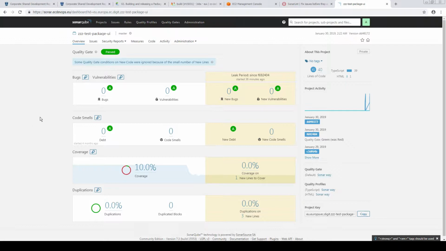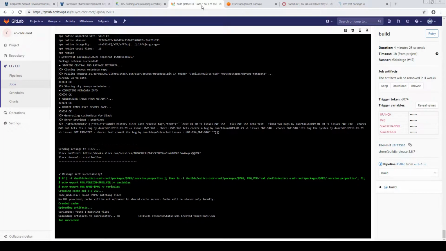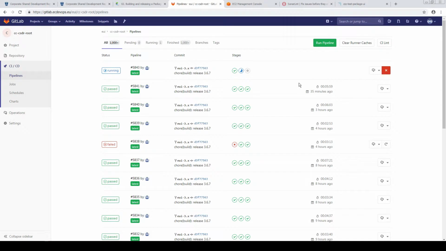So we are happy with this release, and we are ready to do a pull request into master and do an actual release. So no longer a snapshot used in development, but an actual package used in production for other developers to be able to use it as a stable product. Let's go ahead and do that. Let's go quickly into our pipeline and check that it has completed.